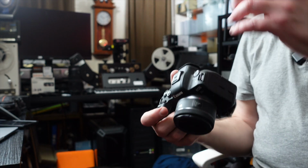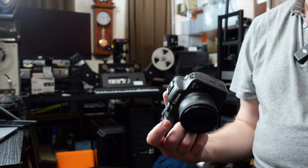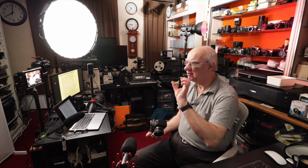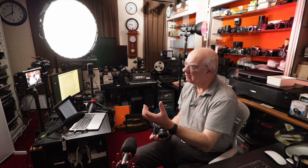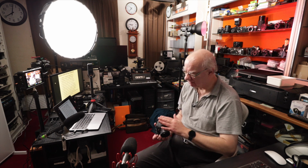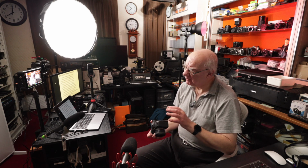So if I've got the monitor facing me and I'm trying to set the settings up, so I'm stood behind the camera setting the settings up, I've got to turn the flipping monitor around back to the other side to be able to change the settings. I find that really frustrating. I think it must be down to the processor can't handle the output to the monitor as well as output to the camera. I don't know. I can only think that's what it is.